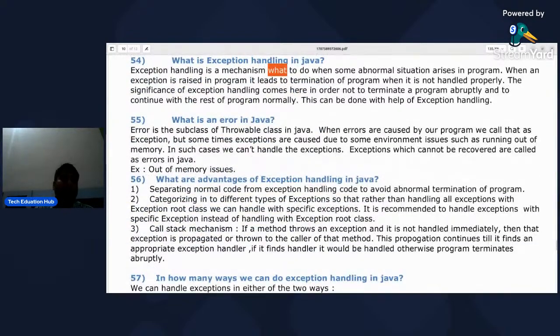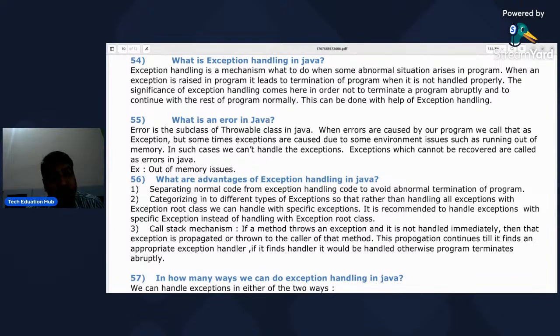Okay, what is an error in Java? See, an error is not an exception, but it is a Throwable type only. When errors are caused by the program, we call them exceptions, but sometimes they are caused by some environment issue, such as running out of memory.